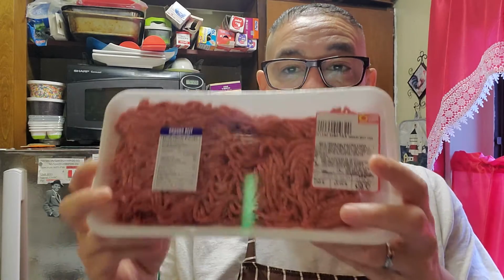I'm going to be starting off with, let's see, this is about 5.5 pounds. What is it? 5.49 pounds. There you go. Okay, so this is a 90% lean. So, okay, I'm going to start off.